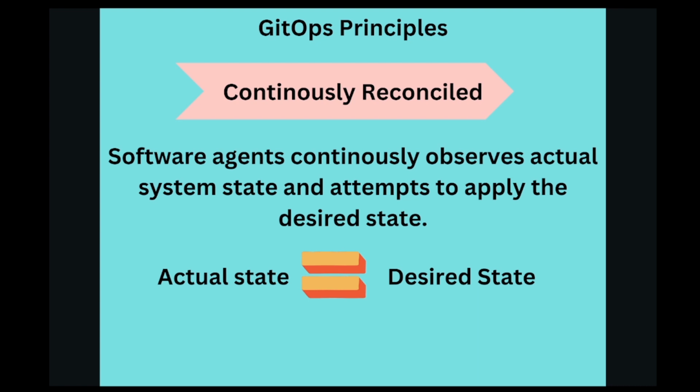So continuously reconcile is what this GitOps principle does: an agent will be continuously checking the Git repository. In this case, the developers, or the people working on the project, won't have direct access to the cluster, or make direct changes to the cluster. In that case, your Git becomes the single source of truth. So if any issue occurs in your environment, you need to go directly into your Git repository, check that file, and make those changes. This is what GitOps principles are all about.